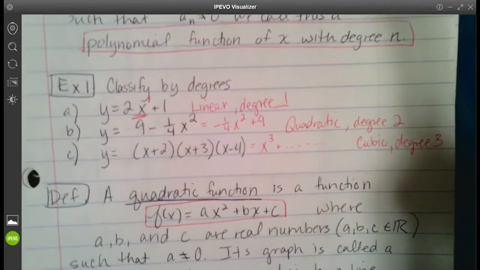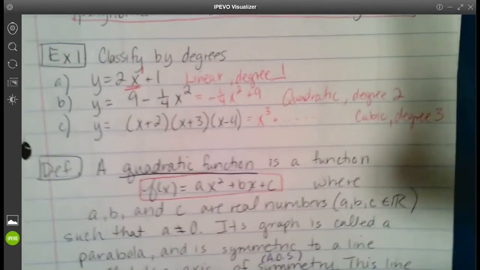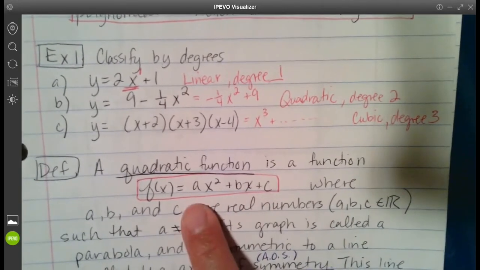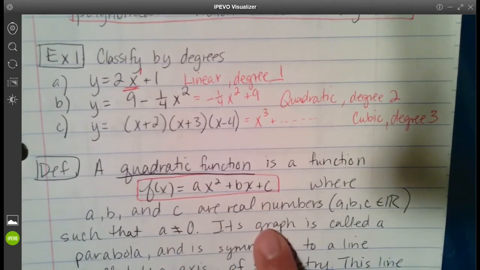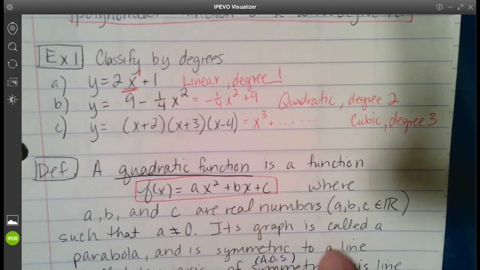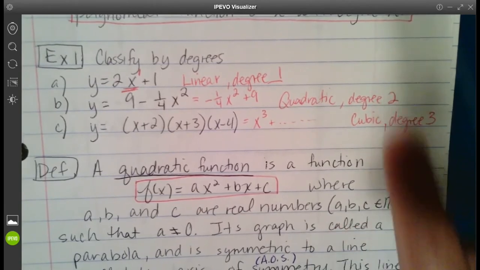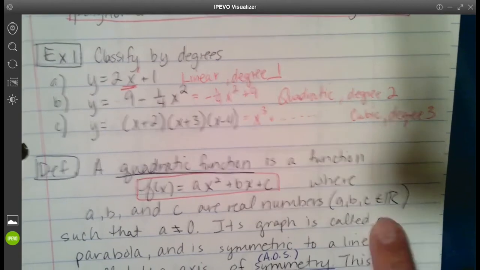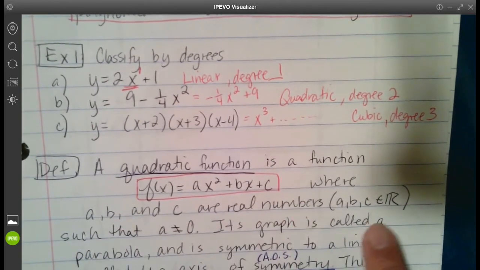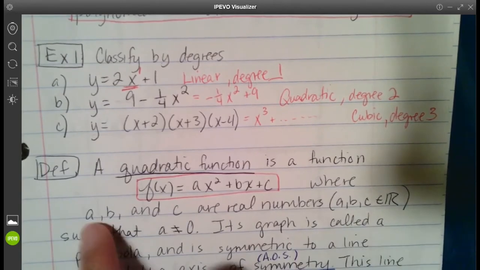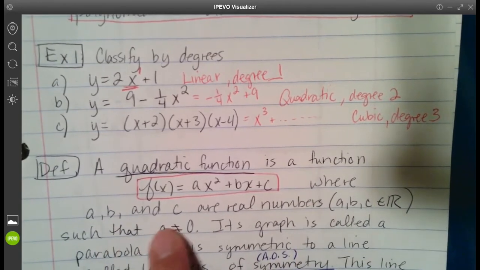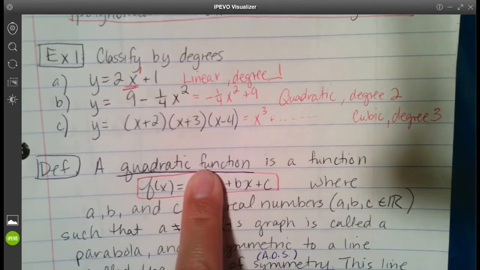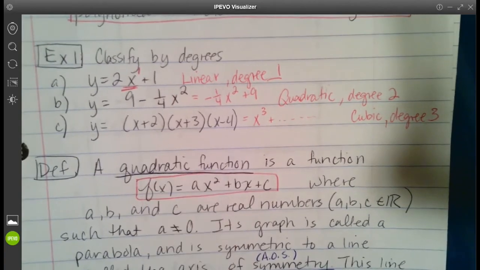All right. Next definition. We have a quadratic function is a function f of x equal to ax squared plus bx plus c, where these letters represent real numbers. So these can be any real number. And I went ahead and included some notation. I didn't mention it up there, but this notation here, a, b, c belongs to the real numbers. It's a shorter way of saying all of this. So I'm going to start using this just so we get used to it and we don't have to write so much. Such that a is not equal to 0. Again, if this is equal to 0, this would be gone and we're left with a linear function, which we don't want. We want a quadratic.